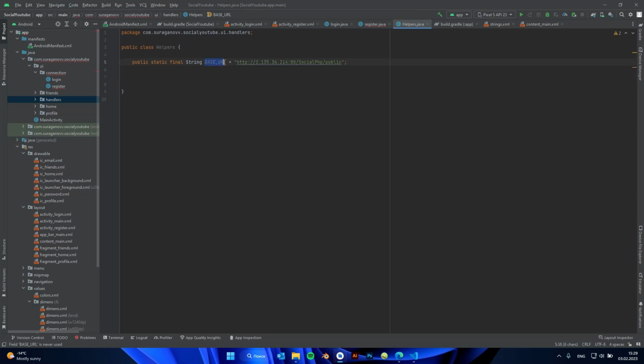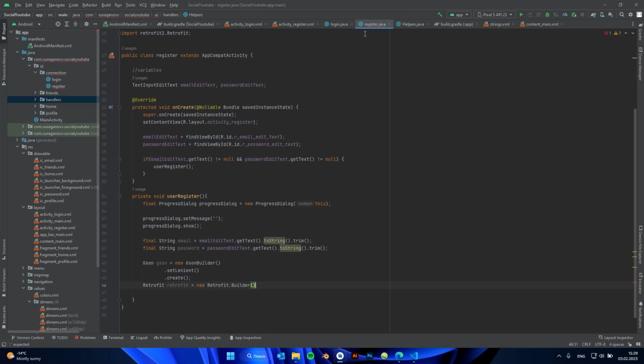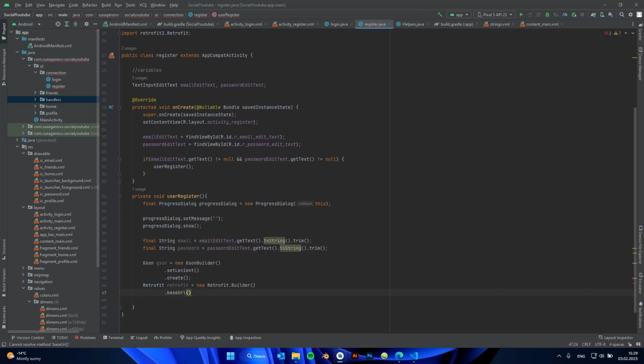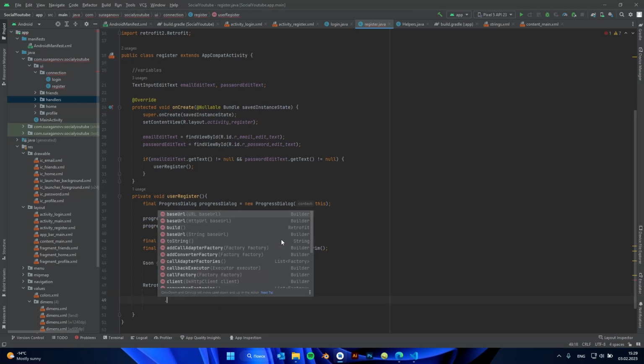Currently it will store only one string value, and the future videos will have more. Okay, I'm gonna use base URL as helpers base URL. Yep.